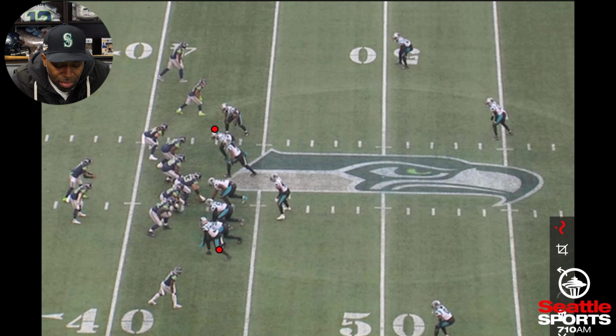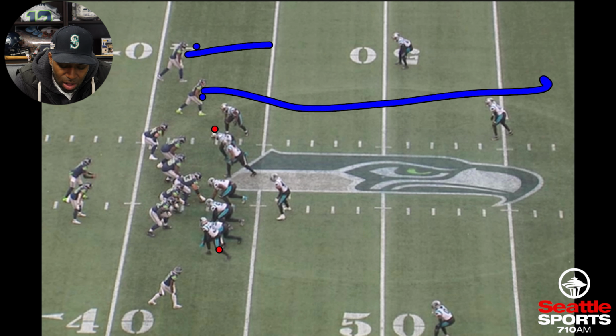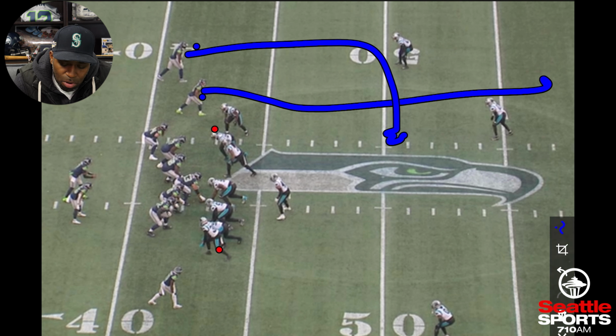All right, he's going to work the concept at the top of the screen. You got Lockett in the slot right here. Boom, you got DK up top there. What's going to happen is Lockett is just going to run that basic clear out. DK is going to get underneath, boom, and try to make a play right there. Geno Smith gets to his back foot. He tries to toss it to DK, thinking I got a free play because these guys down here are going to jump. He jumps early.